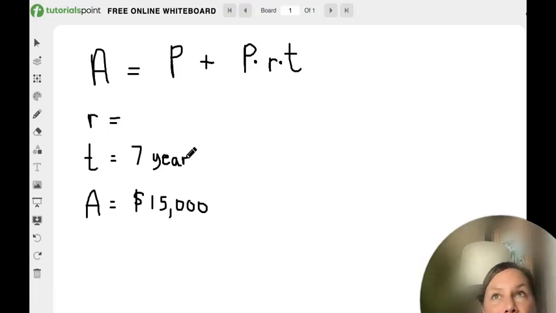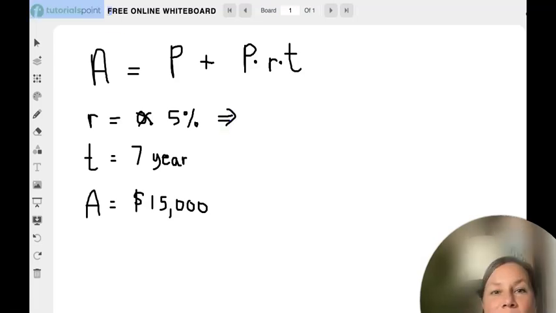Keep your rates under 10%. Right now, rates are between 1 and 7%, something like that. So I'm going to choose a rate of 5%. Let me put it in first as a percentage, and then I'm going to divide by 100. To get my percent to a decimal, I take the 5, divide by 100, and end up with 0.05 as my rate as a decimal.